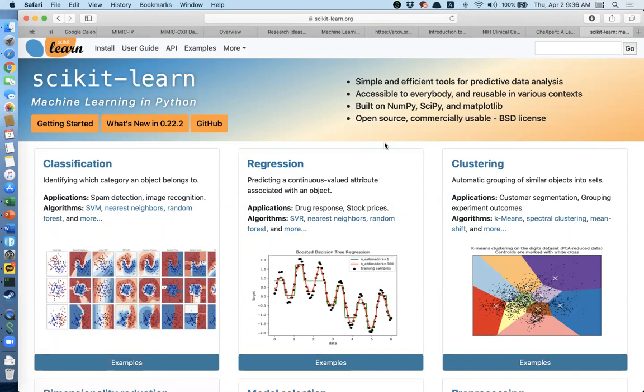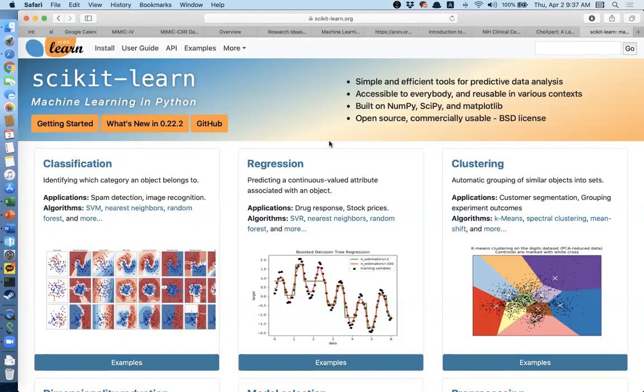So scikit-learn, basically, you can use all kinds of machine learning techniques except for deep learning. So this is what you should be using all the time when you're not doing deep learning, and when you're using Python. This is a Python library that will enable you to use any type of machine learning model or statistical model except for deep learning, because deep learning is a whole different issue.